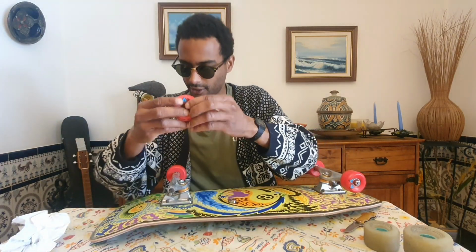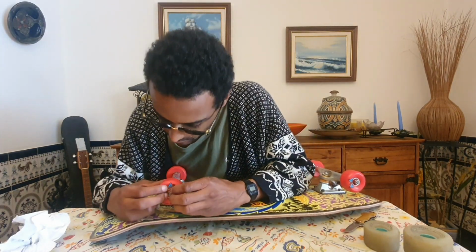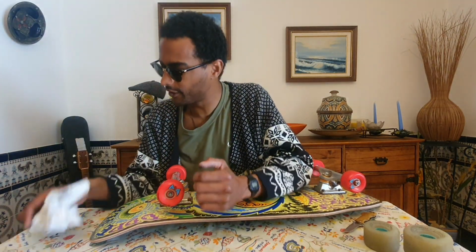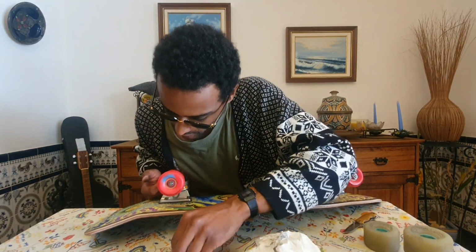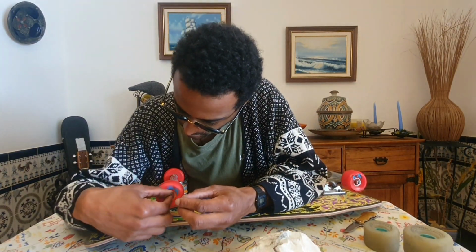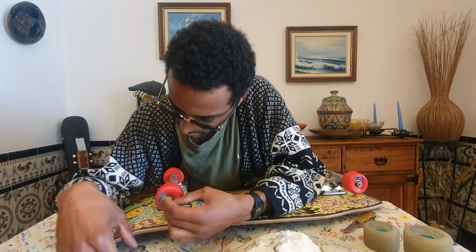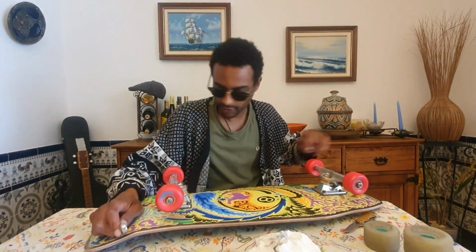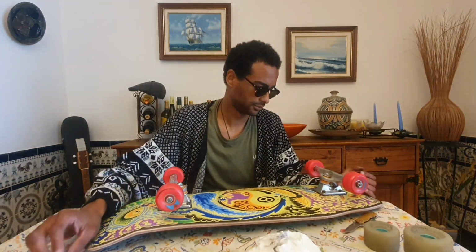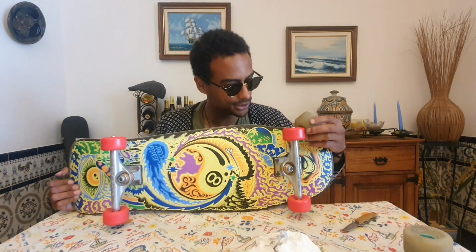Okay, everything is here. Again, another perfect fit. That was super smooth, guys. I'm loving setting up this board. Perfection. The board does feel lighter, which is good because it means that it's easier to get those spins. And hopefully these wheels are as smooth as these wheels.